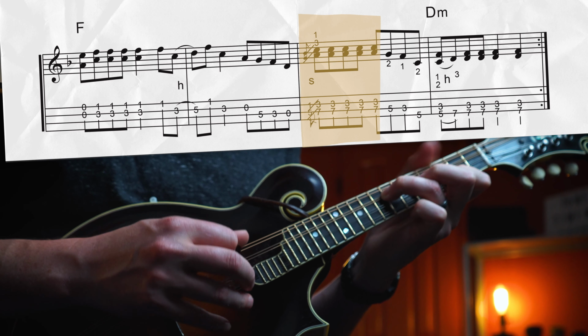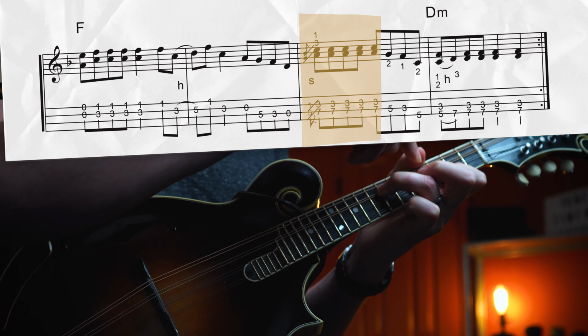Then for that last phrase on this A section here, we're gonna use that open D string that we just played in the previous phrase as an opportunity to lay our fingers down in a double stop shape here. We're gonna play 5 and 1 to begin with, but we're really just gonna start there and quickly slide up to the 7 and the 3, another double stop shape that we looked at earlier.